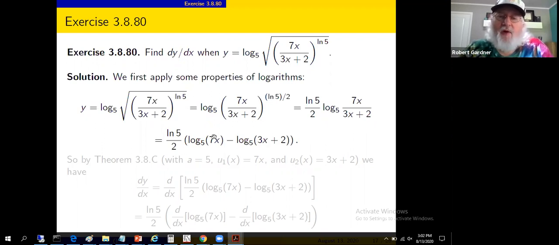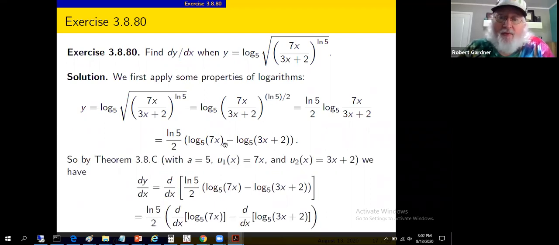Still got that coefficient out front. Can you do anything else? Yeah, we've got 7 times x there. I don't think I wrote it up like this, but we could split that up as a sum of logarithms if you wanted to. I didn't, but that's the only other thing we could do. There's nothing beyond that that can be done. So let's go through and differentiate. The derivative of y with respect to x is the derivative with respect to x of this stuff here. Let's bring that coefficient out front and then take the derivative of the difference, which is the difference of the derivatives, properties of derivatives.